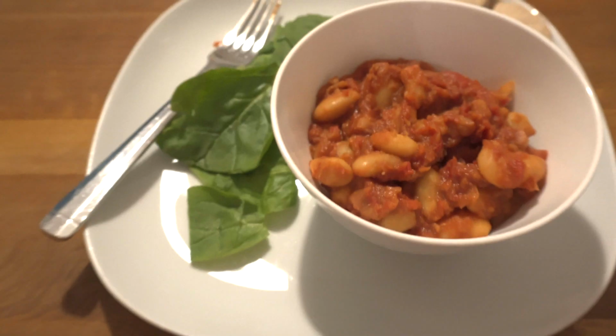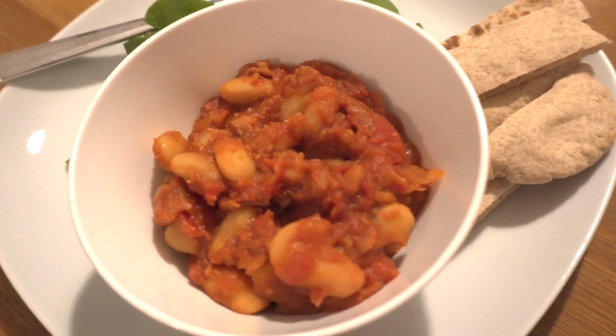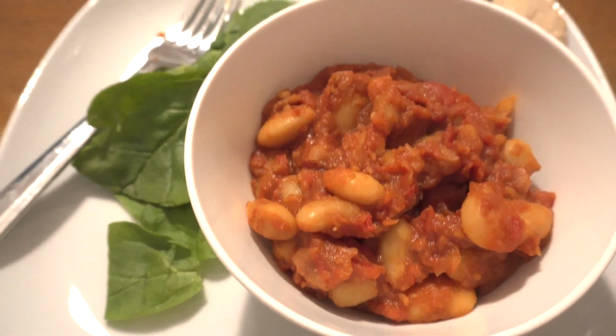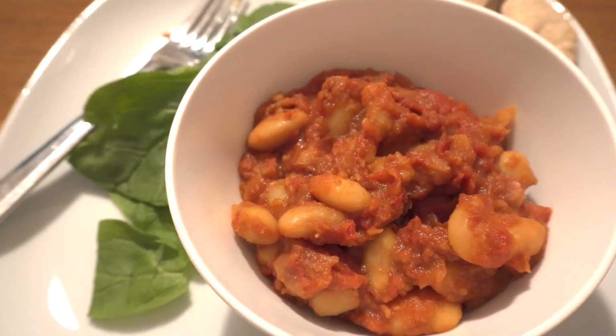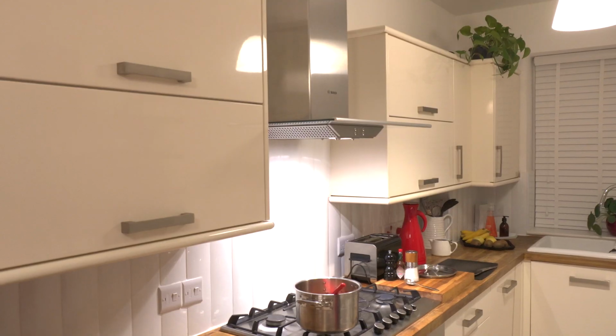So I'll show you, I've served it here. Let me just grab the camera. So here I've served it in a small bowl with a side of flatbread and some baby spinach. So I'm going to go and eat because I'm really hungry and it tastes good. If there's any left over, I might have it tomorrow with an egg.